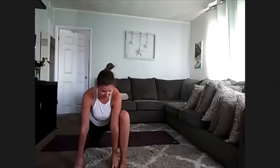We're gonna bring both palms to the inside of our left foot. You can also be up on fingertips. So with that left foot, we're gonna point it out towards the left. So if we were on a clock, our toes would be at 11 o'clock. And we're gonna flex our left toes up towards our knee. So keeping your leg exactly as it is, thinking like of an Allen wrench or a ski boot, you can't move it. We're gonna start to bring that left knee out towards the side.